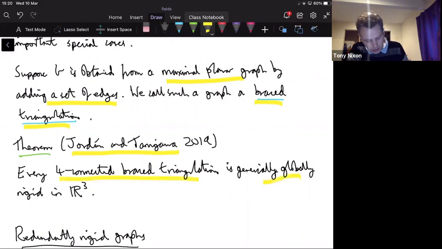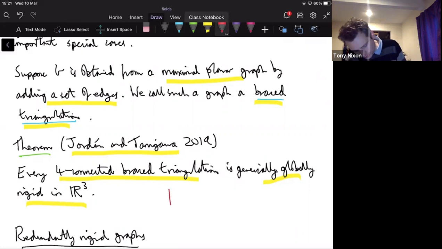And this is one reason this is interesting is because, as I say, when we talk about maximal planar graphs or triangulations and rigidity, it tends to boil down to showing vertex splitting preserves rigidity, which Walter Whiteley did in the 80s, and then showing that you can get everything in some class of graphs by this vertex splitting operation. But it's still open in general, even now, whether vertex splitting preserves global rigidity.